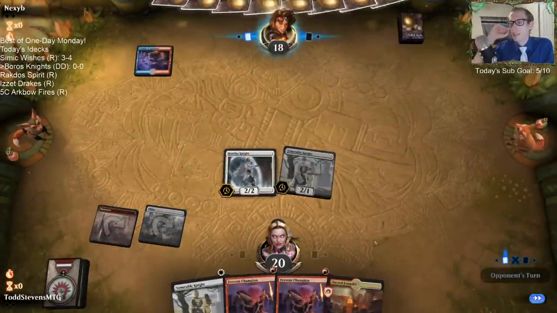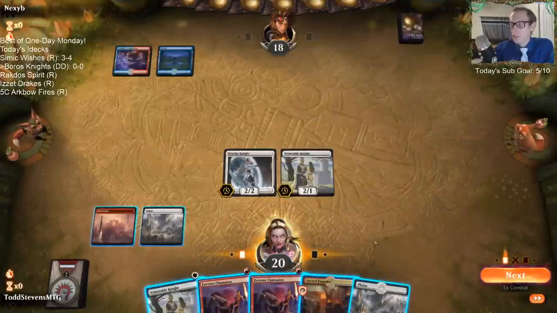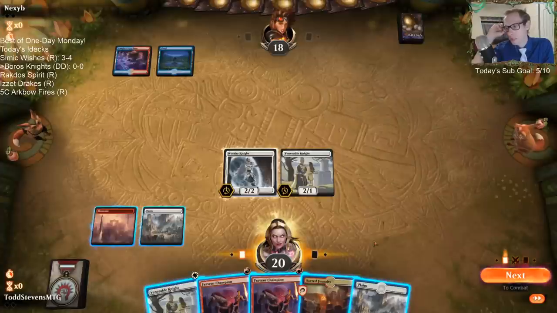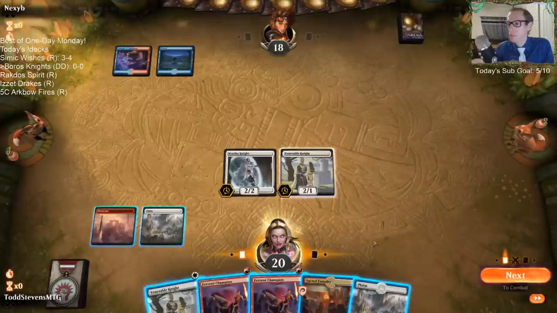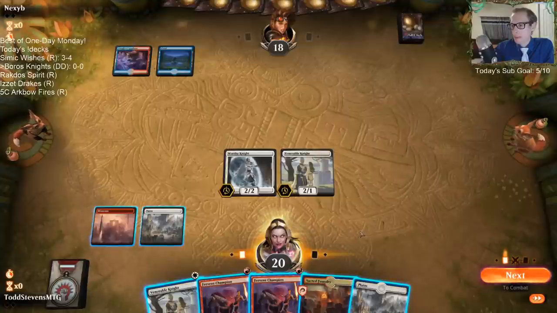So this is my not playing around a sweeper play here of Worthy Knight. If they have Flame Sweep, it's very bad for me. But I can basically make it so they're going to die if they don't have Flame Sweep. So I could just go all in, and they're very dead if they don't have Flame Sweep. But then if they have Flame Sweep, I'm pretty dead. So that's the tough call here.